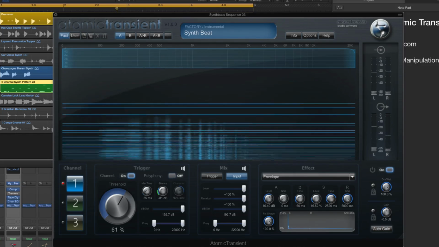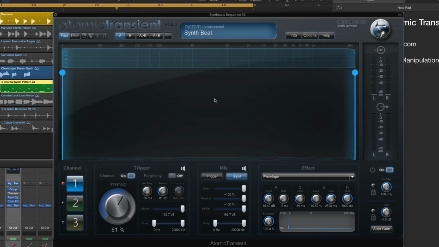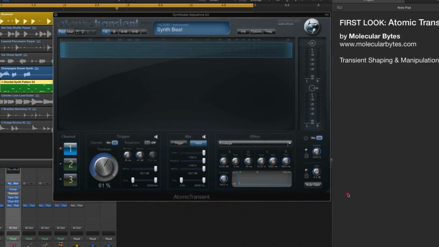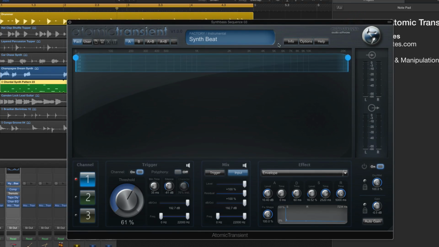Definitely a lot of really cool tonal and rhythmic shaping, because we can do a lot of rhythmic shaping with this. And there's a lot of nice extra features. One of the things I like is that we can easily resize the window, and we can trigger it on and off. One of the few issues I've seen with it is that it's not an instantaneous bypass, and I tried to do a little bit of automation with it, and it didn't. There's a couple of milliseconds of latency, but there's definitely some workarounds for that in the mixing. It's not a deal breaker by any means.